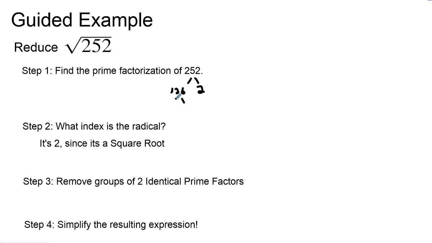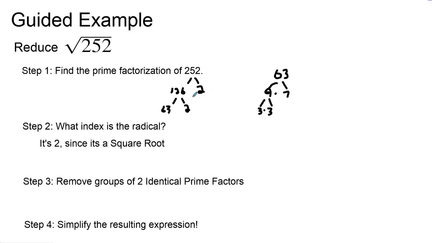And I get 63, and the 2 that I factored. 63, I'm going to try to factor that then. I can factor 63. So I'm going to need some extra space over here. So I'm going to start again over here. So 63 can be split into 9 times 7. 7 is prime, but 9 can be split into 2 further prime numbers of 3 times 3. So that's it. I've broken it down.